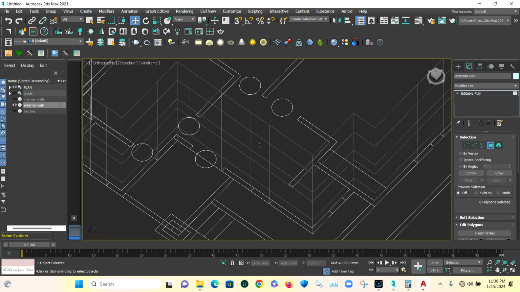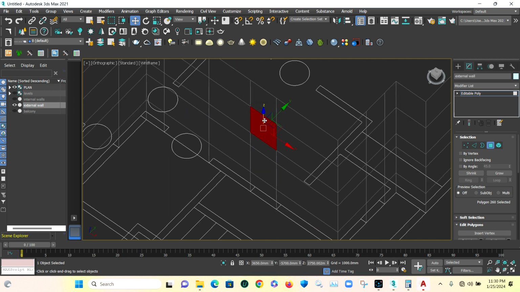Remember, you have to hold control. If you want to select more than one thing anywhere, even in AutoCAD, you have to hold control to select many things. I get it. Once you select one, you hold control and keep selecting until you are done selecting what you want. So the same applies here. This is also a CAD software. So this is the boundary for this window. This is the lintel level, and this is not a toilet window, this is a normal window. So I hold control and I select again.